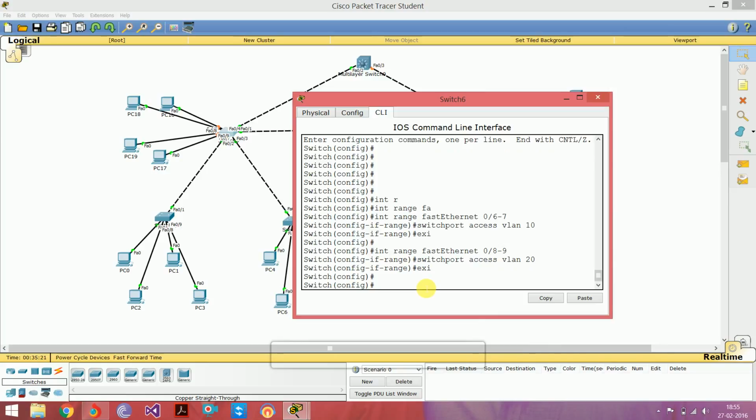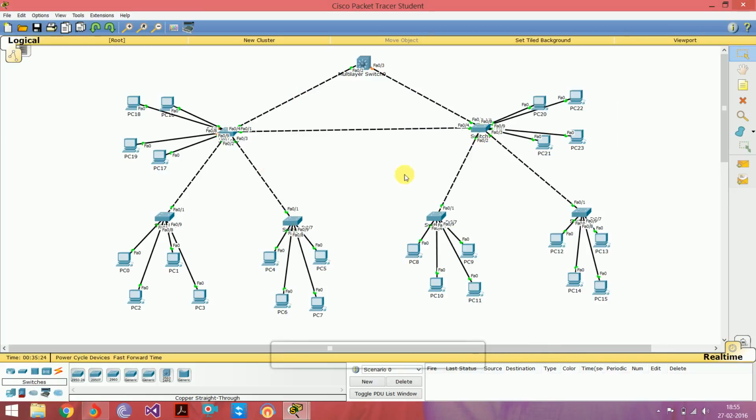Exit. Follow the same configuration for all switches, that is switch 0, 1, 2, 3, 4 and 5. I have configured these switches in the same way we configured this switch.